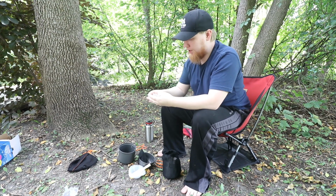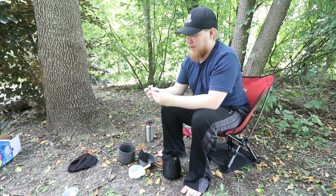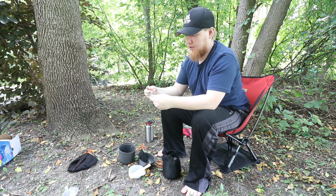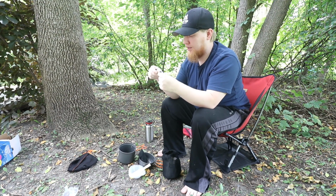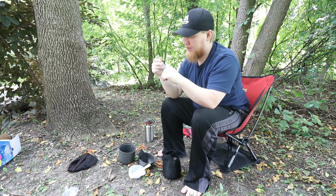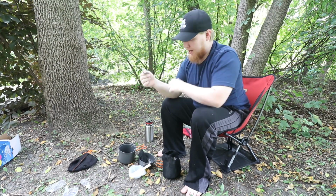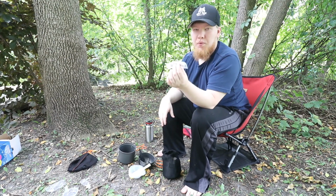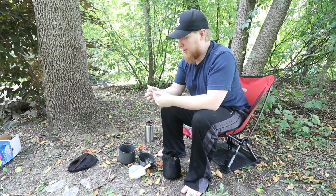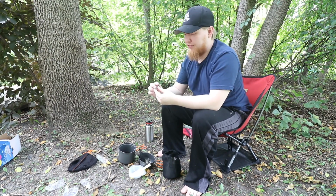So yeah, you got a fork, and then you got a spoon. And again, these feel like stainless. I don't think these are aluminum. I think that they're stainless because they're very thick and robust. I like these a lot, actually. And now this was a surprise. I thought this was a butter knife, and I almost cut myself when I first opened this.